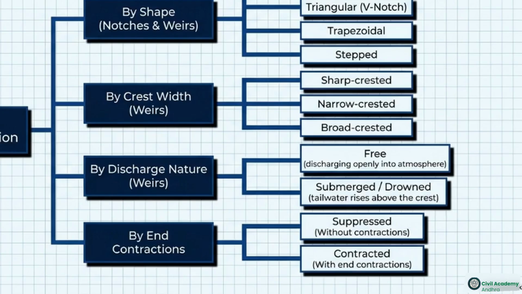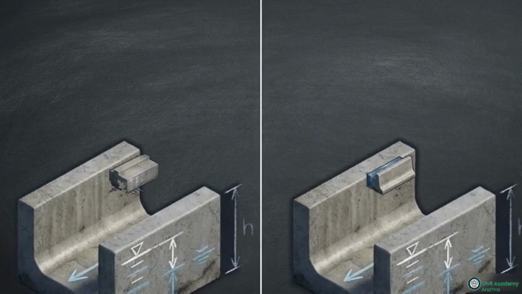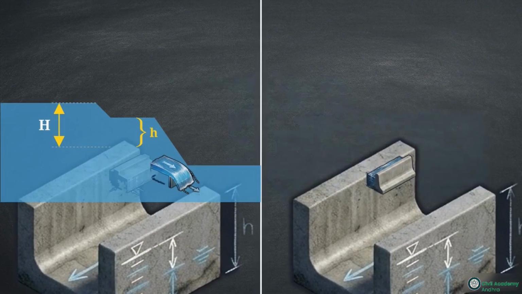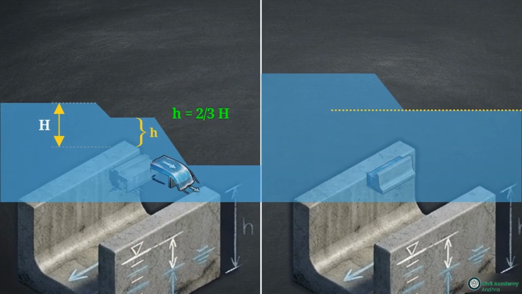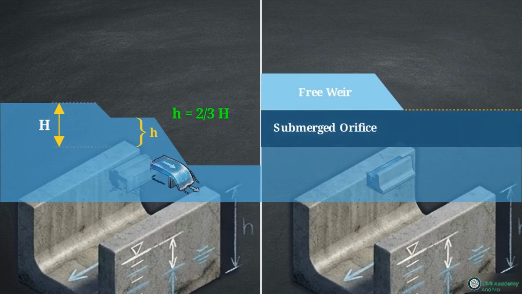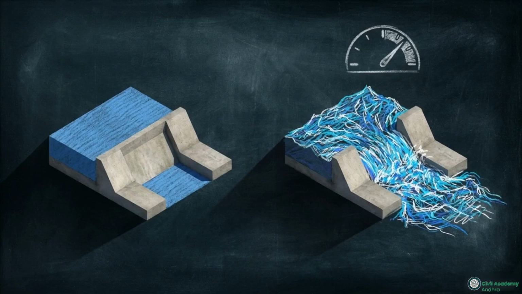This taxonomy chart shows what happens when tailwater rises above the crest. For submerged or drowned flow, the problem splits in two. You calculate the top layer of water as a standard free weir and the bottom layer as a submerged orifice. Locking down the 2/3 broad crest limit and the submerged split math technique protects you against the most difficult curveballs on the test. There is one final variable to account for: velocity of approach.